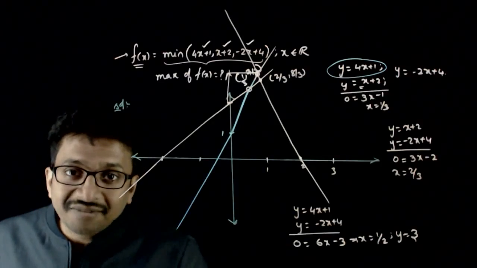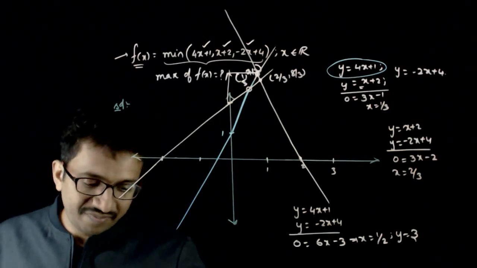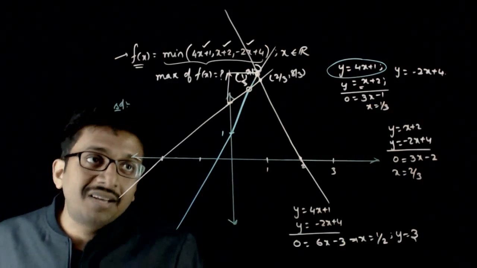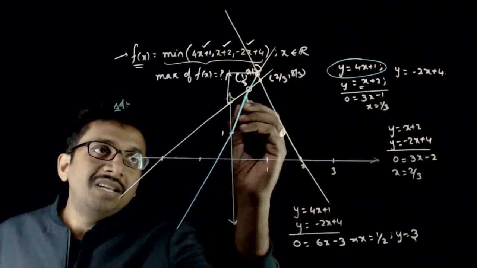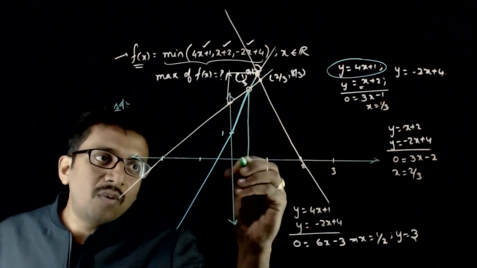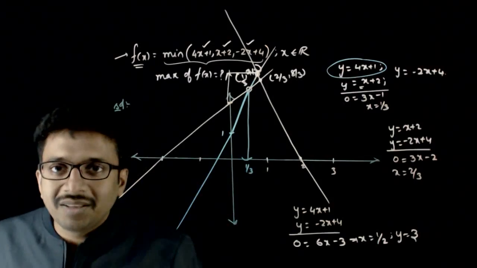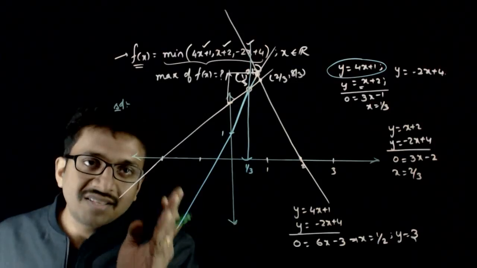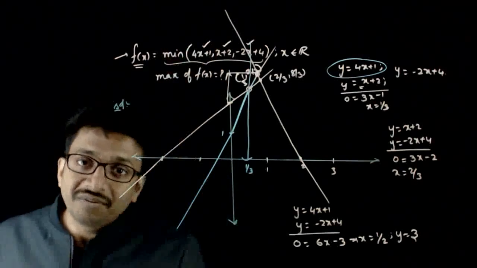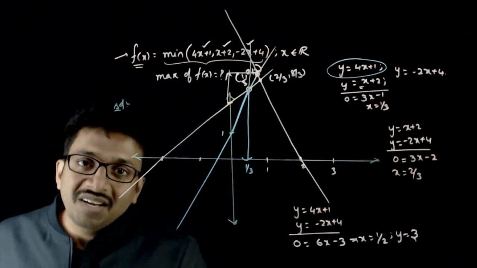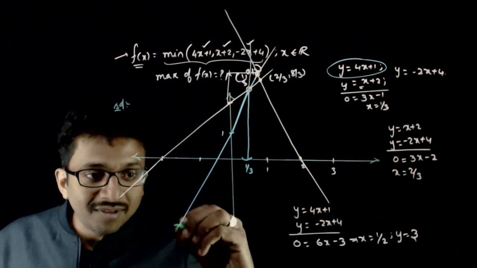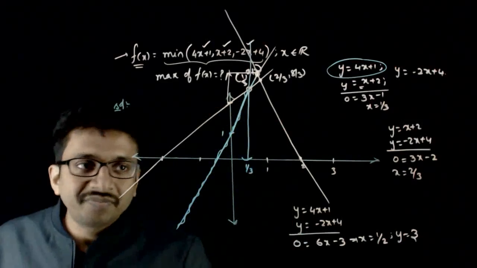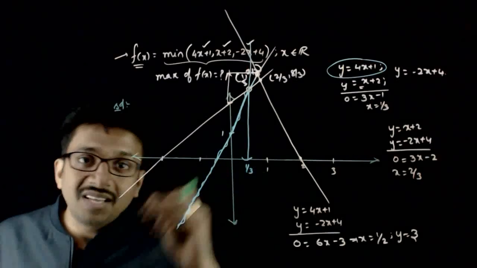Now, my graph is the minimum of these three graphs. So what are the effective graphs that I need to take? Let me see till x is equal to 1 by 3. You have three curves. The first curve is something like this. The second curve is here. The third curve is still above. So I want the minimum of these three curves. That means which curve do I want? I want this curve. Let me draw it like this. So this is the curve I am looking at, till x is equal to 1 by 3.